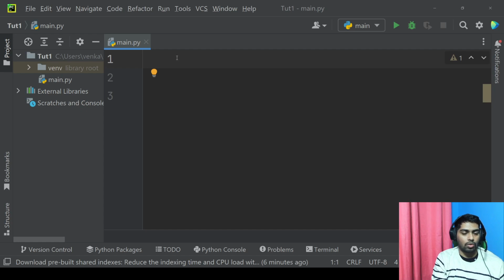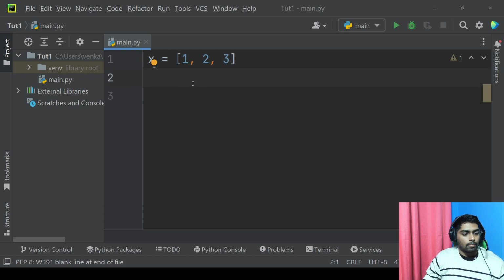So for if statements, let's do x equals, let's initialize a list, let's say 1, 2, and 3. So the syntax for if is if, let's say 1 in x.